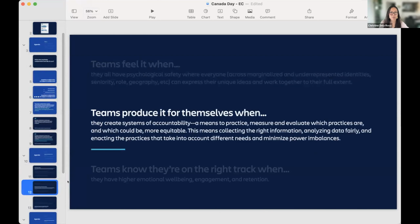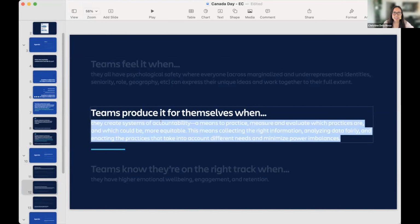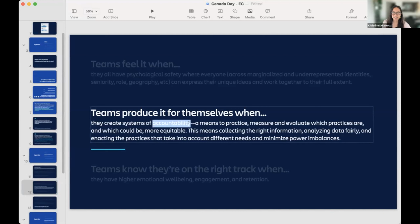Teams produce it when there is some kind of system of accountability. So we talked a lot about systems design, our practices, the environmental design, how we can nudge people in the right direction. What will really help for equitable collaboration is this idea of accountability. If you can't think of what to design for, there are so many things to design for, just think about what holds us accountable. What measures what we're doing, what has a feedback loop to hold up a mirror? Is it a debriefing play? Is it a pulse survey internally to see what team health looks like? How are you holding yourselves accountable to check whether or not you're doing the right things?